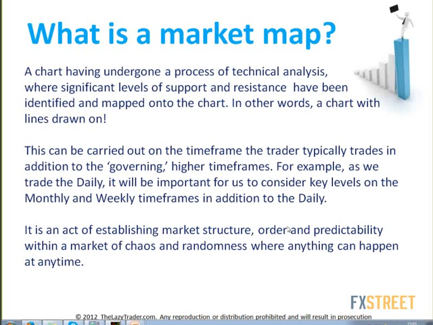We like to start at the higher time frames, for example the monthly, and then churn down to the weekly and then the daily, because it's fair enough to say that market structure is deeply embedded. Certainly the higher the time frame, the stronger it's likely to be. Okay, so this is what we are doing when we're drawing a market map. The higher time frames have bigger governing power over the smaller time frames.